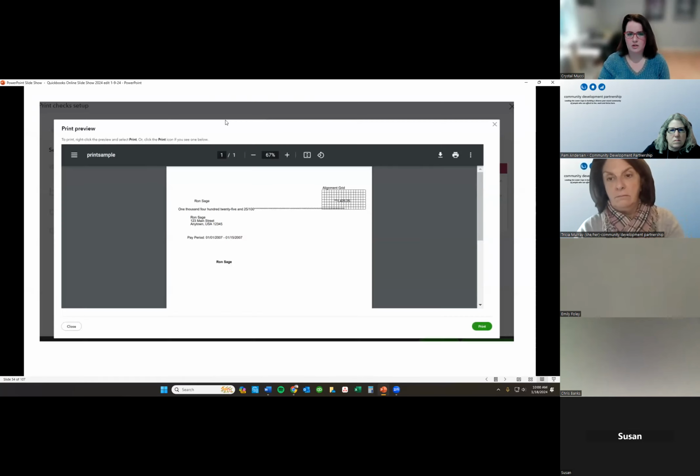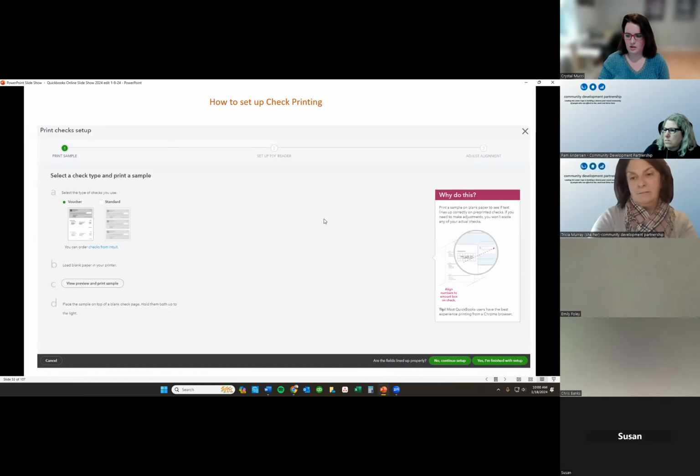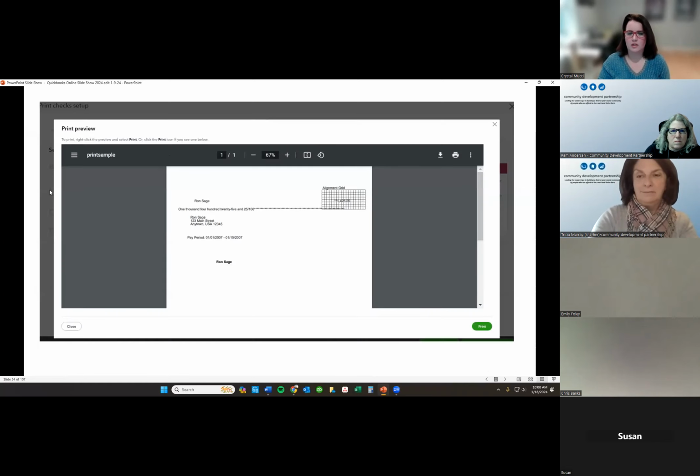These screens here, we were just showing what the print preview is going to look like when you go to preview it. So you've gone here, you're finally finished, you've got it all good to go. You're going to say, yes, I'm finished with setup. Your next screen is going to be your print preview screen. Or if you've already bypassed all that print setup stuff and you go to print check, you're going to get this screen as well. So it's a PDF pop-up. It just shows who the checks are, how many there are, that type of thing.